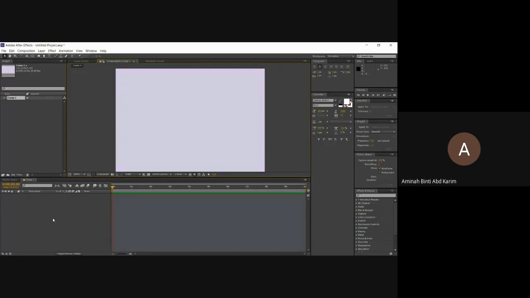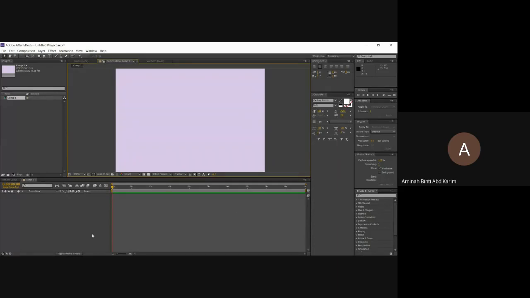All the work from Illustrator or Photoshop or Premiere or any Adobe, you can put here. This is what we call the project bar. If you want to delete, you can delete here. If you want to give a movement, you can give movement here.